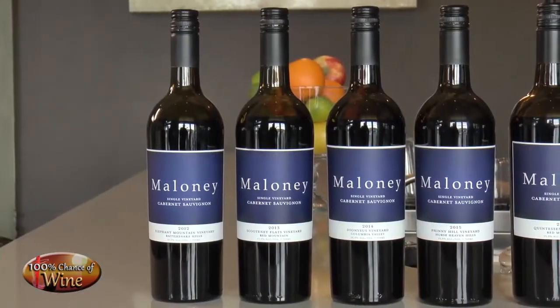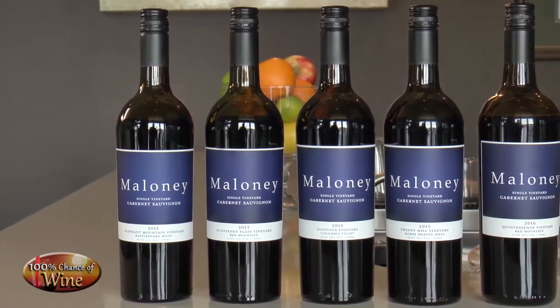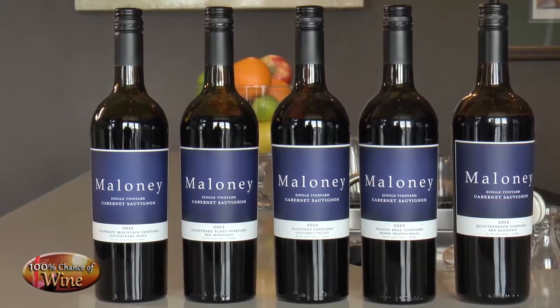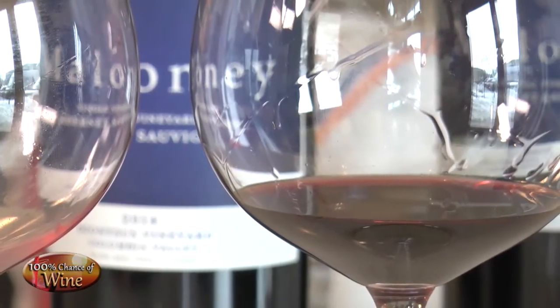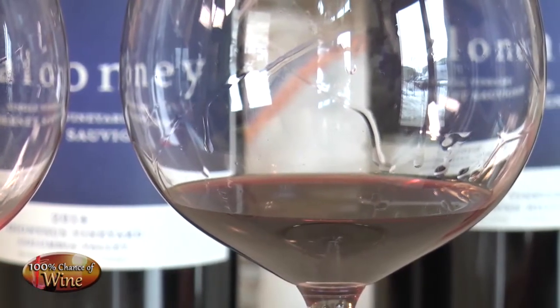And what I love about what you are doing with your wines is that it's something unique. Yeah, so what I'm doing for this label is a very unique approach. I only make one wine every year. What I do is I source 1 acre of Cabernet Sauvignon from one vineyard. Then all the winemaking techniques that I employ that vintage are meant to exemplify what I think is unique about that site, to really bring out the terroir for the Cabernet Sauvignon from that site.